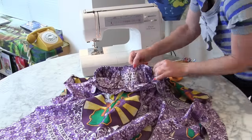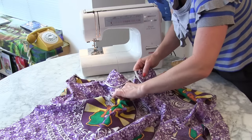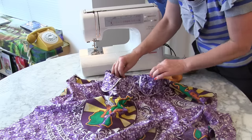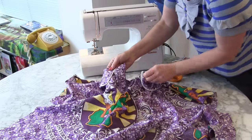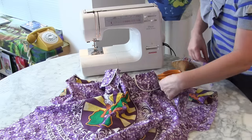Now, we've got all this excess fabric here. That's the placket opening, all right? And we've got all this excess seam allowance, but we're not going to trim it back yet because we're going to stitch our facing on now.